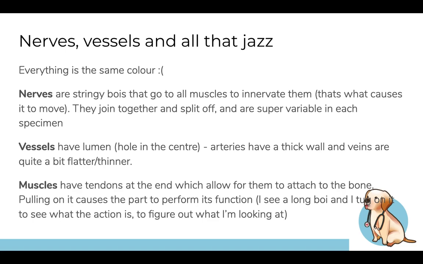A pro tip for when you're in the labs is to pull on the muscle to see what it does. So let's say you're looking at the upper limb: if you pull on a muscle and you see the thumb moving, you can conclude that that muscle goes on to move the thumb.